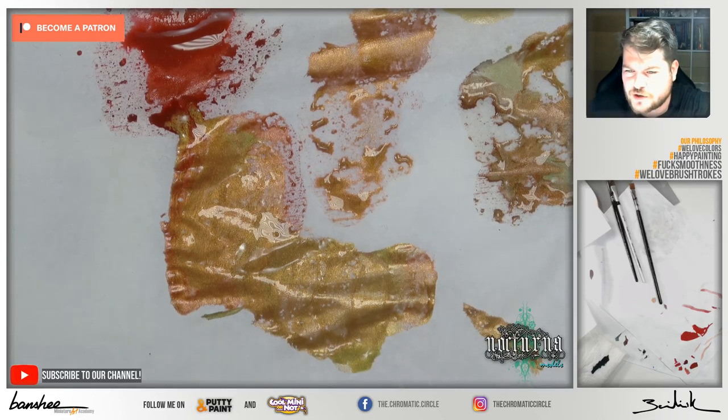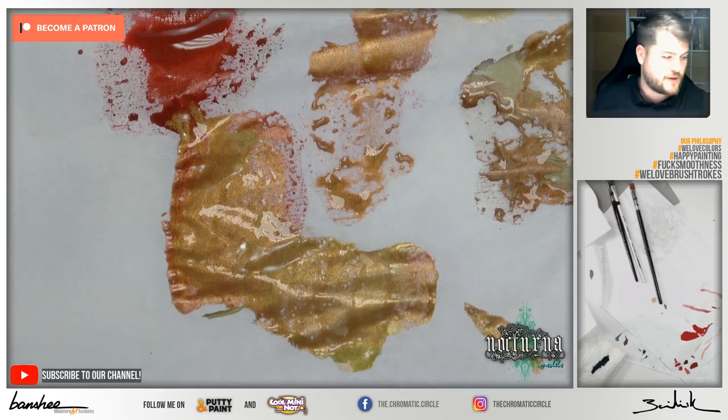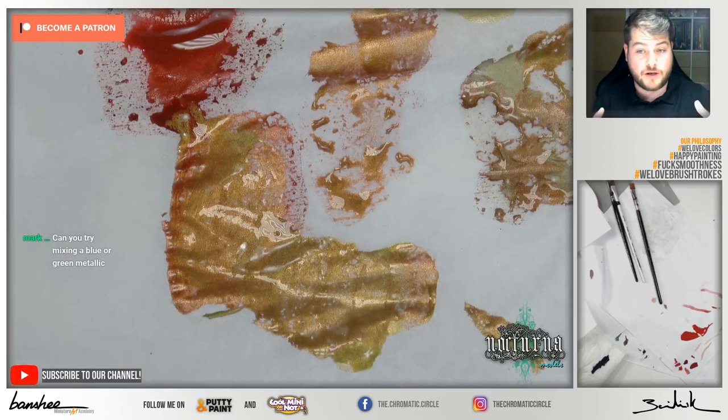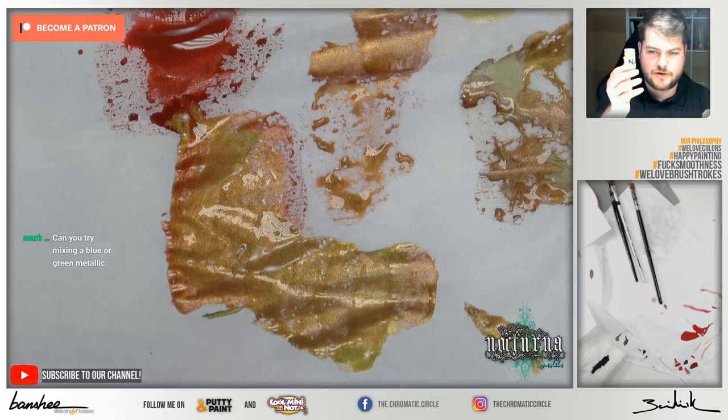Bueno, metálicos mezclados, ya está, para Adrián. Sacramento, what are the yellows like? Do they have good coverage? That's something we have to try. Sincerely, I don't have many yellows. I guess that they didn't give us the full range, which is a pity because I only see one yellow here that is in another pot.